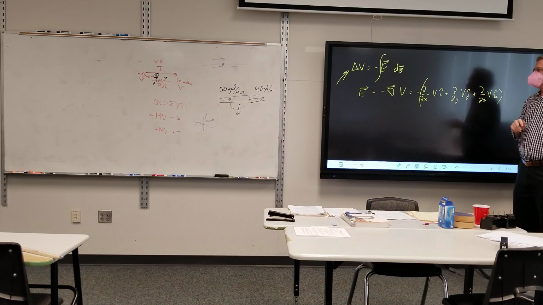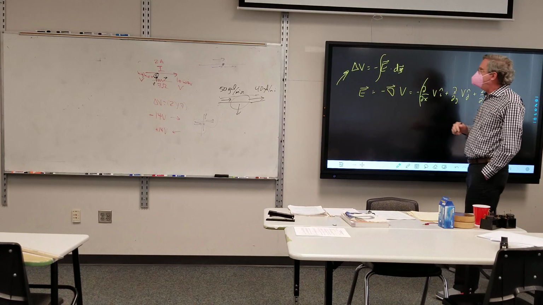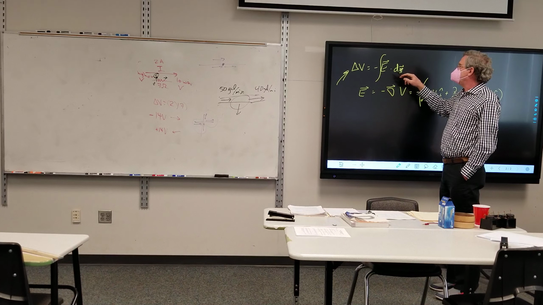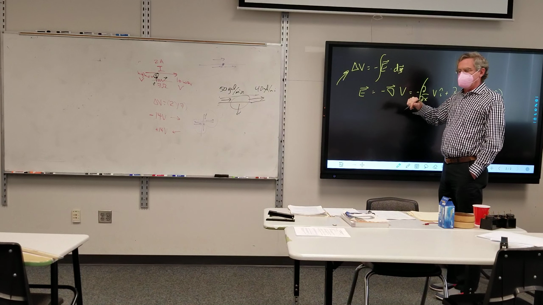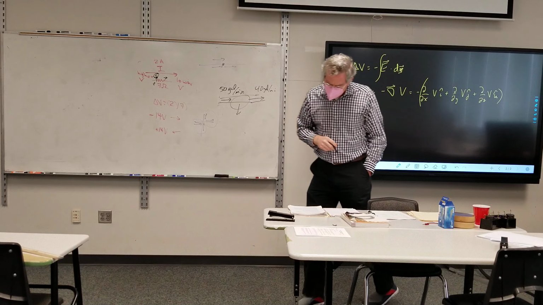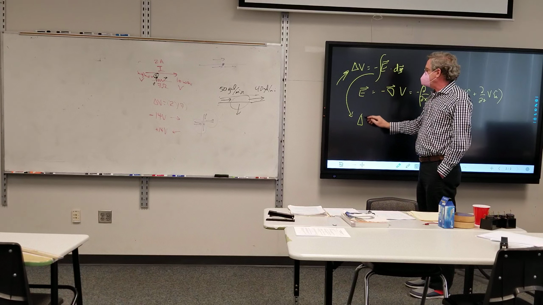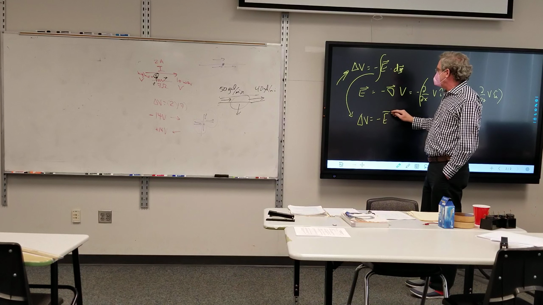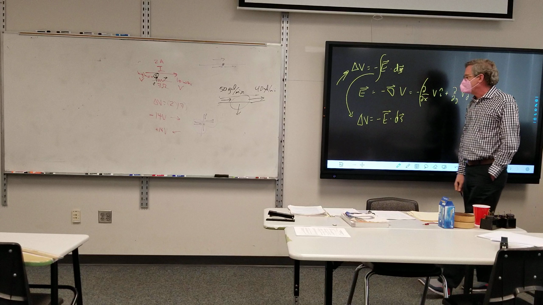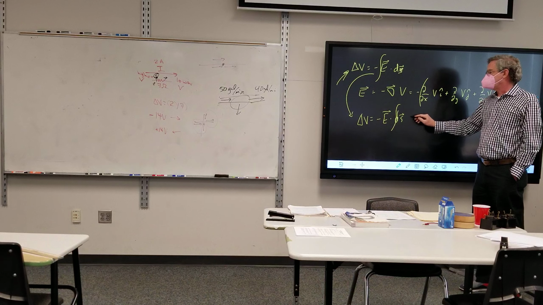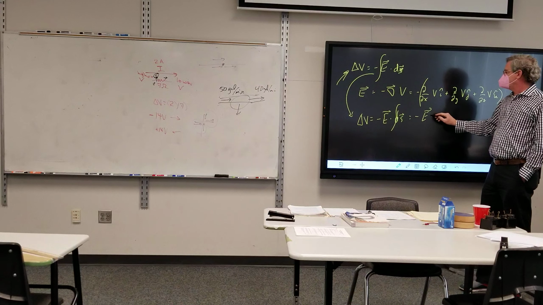I bring the second one up because, while I was creating master sets, I noticed that more than one person ended up with an electric field with no direction whatsoever. Electric fields have a direction. All right, so if the electric field is constant, which in this case I believe it is, unless I misread this, then delta V is just negative E dot delta S.